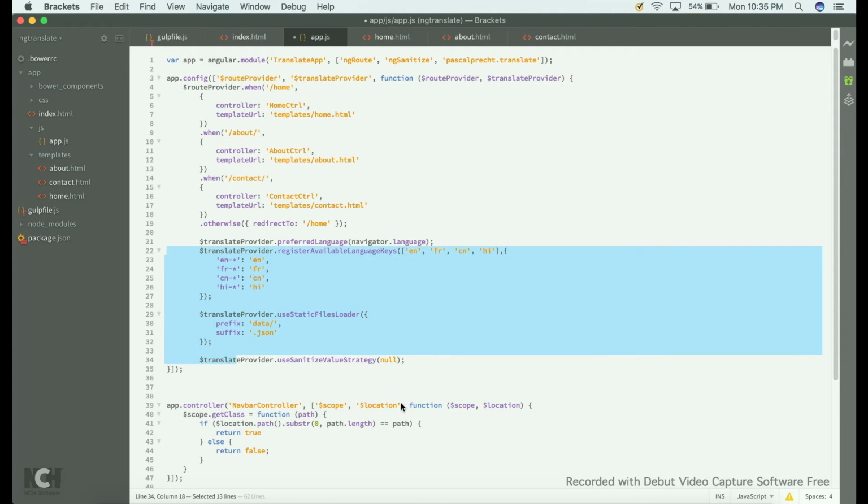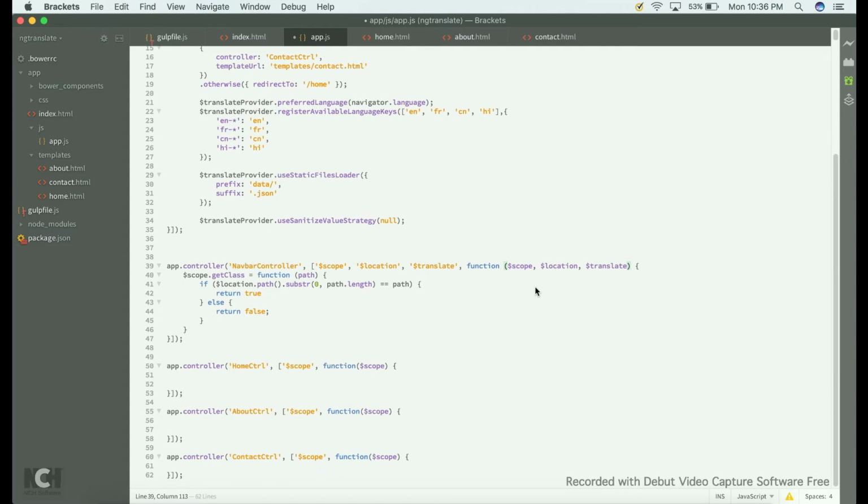So here, after location we need to have one more service, that is translate, and we need to pass the same here. Same thing we have to do for other three controllers.